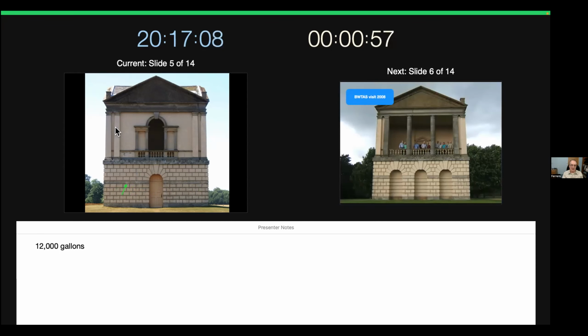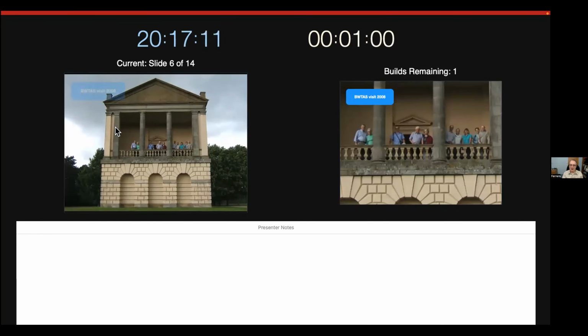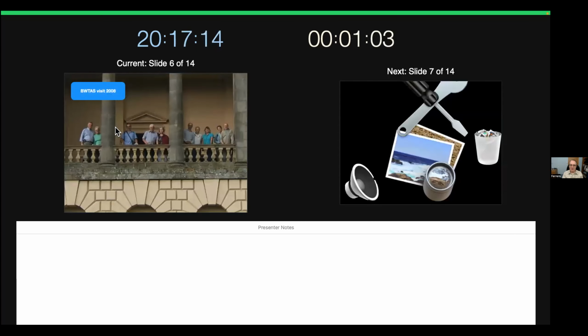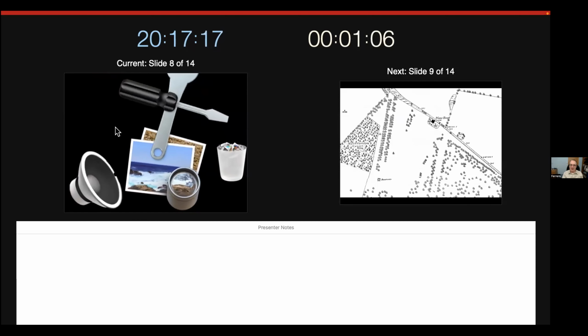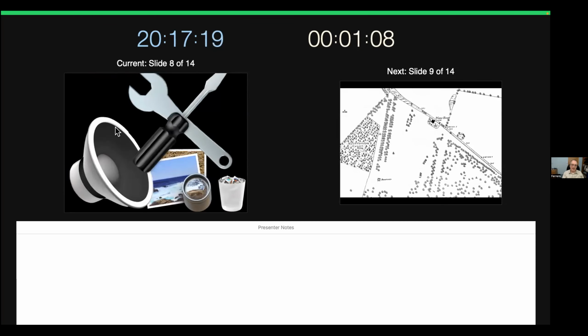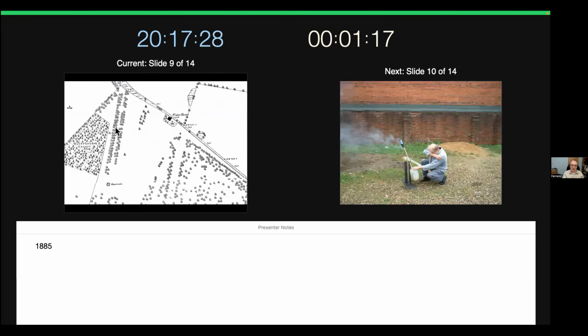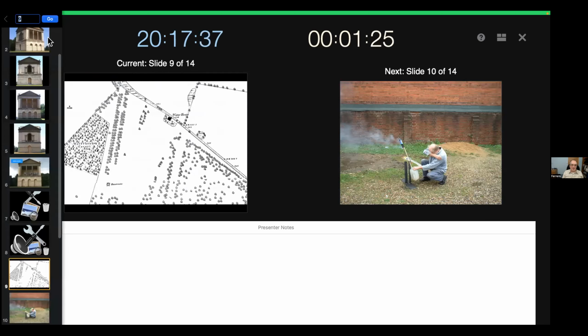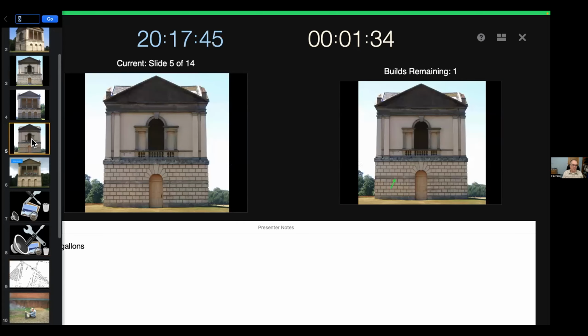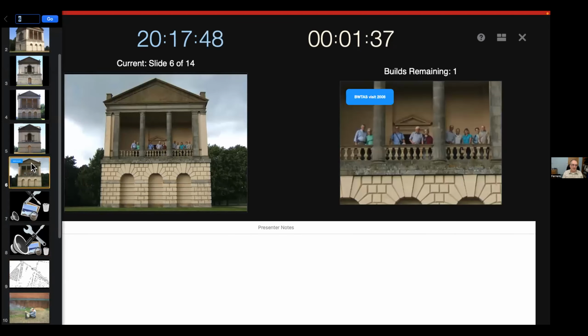And then we've got the 12,000 gallons. And the Magic Move. And you notice the second zoom in of the people on the balcony wasn't displayed because that's been skipped. And then we go to the map. Now, you see that you've got Show Navigator here. It's not a good idea to have the navigator in the current layout showing because that's masking your speaker notes, but it does allow you to skip about whatever slide you want.